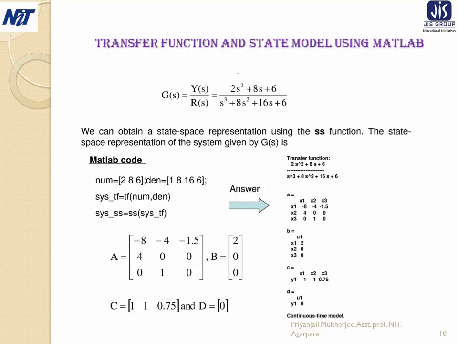So this is the continuous time model, and the transfer function after entering this system transfer function is equal to tf(num, den). The answer of this command will be like this: (2s² + 8s + 6) / (s³ + 8s² + 16s + 6). So in this way we can use the MATLAB code to define the transfer function and to obtain the state model from the given transfer function.